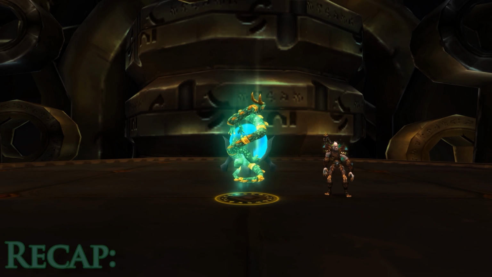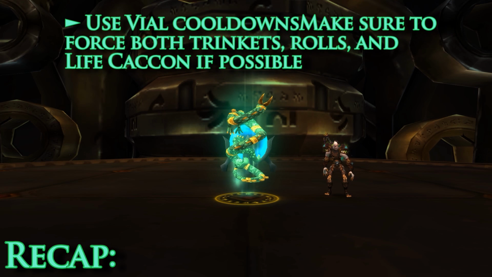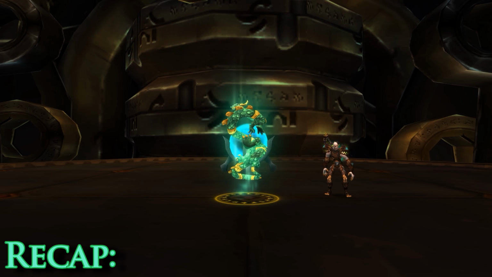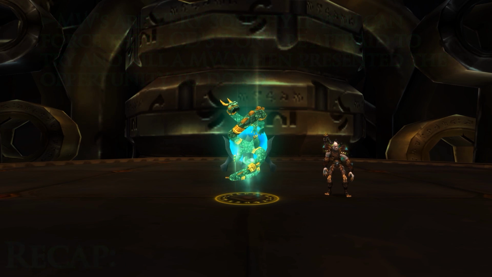Let's do a quick recap of all the things we covered so far before we go into the rotation. So first, make sure with Vile Cooldowns to keep a lookout for both the Trinket and Nimble Brew from the Mistweaver, because that's going to really help when trying to focus him down. Mistweavers are very slippery and they can just roll all over the place and even port out of your burst if they need to. Second, Dematerialize has a 10-second passive cooldown, so you're going to have to really work around that. If you use this rotation method, you will not have to worry at all about that passive cooldown of 10 seconds with a Dematerialize with a stun. And lastly, Mistweavers are extremely squishy guys. They're leather users like druids, and if you can focus a druid down without Barkskin, the same thing happens to a Mistweaver. You hit them like a truck. So without further ado guys, let's get into this rotation.